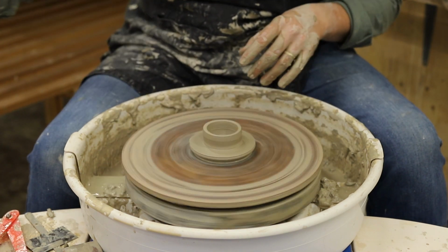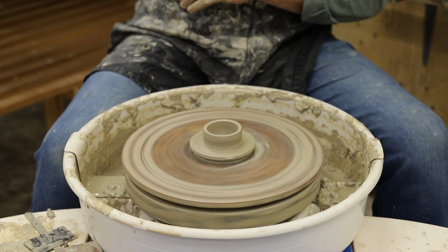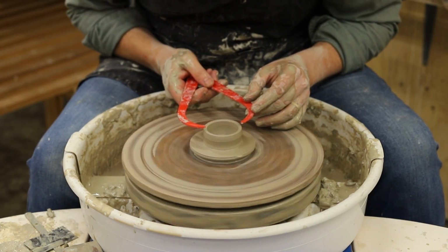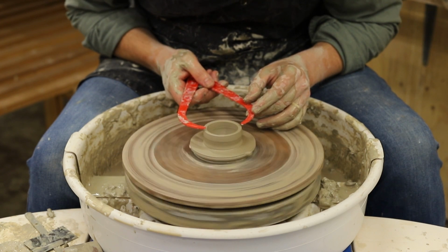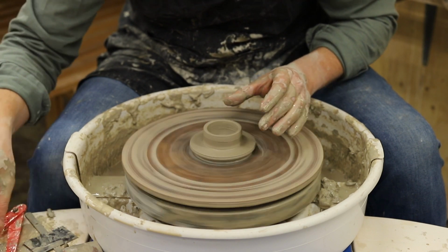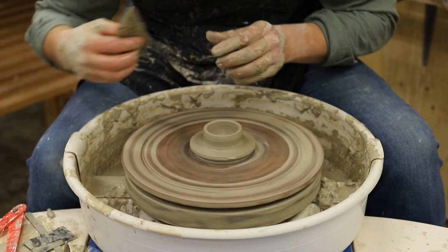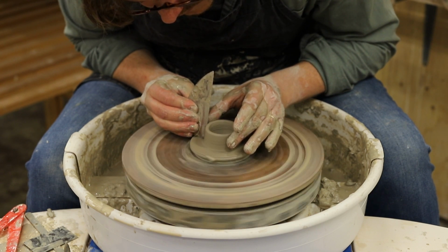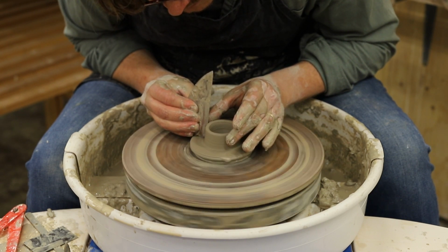We just need to now ensure that the dimensions are exactly what we need. So the outside profile of this has to be slightly narrower than the inside profile of the gallery. At the moment it's slightly wide, so I'm just going to try and gently bring this in a little bit.